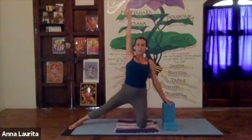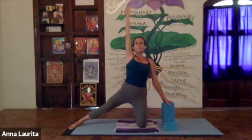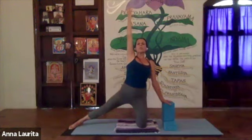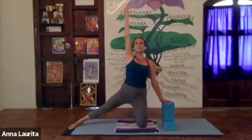Now try to bring your arm a little bit more behind the ear. Lift a little bit higher. You can turn your eyes up. Stability through the legs. Imagine you're reaching for something. What if you're reaching towards your higher power, your essential truth?